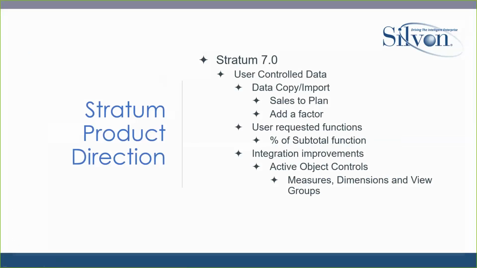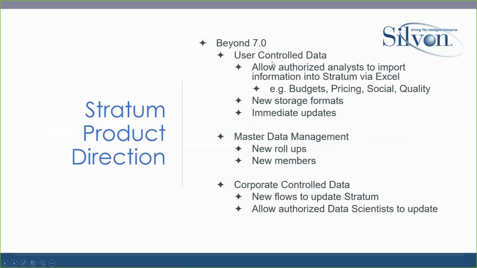And this allows a user now to copy data maybe in their own sandbox or into a working plan, so they can take advantage of that data. That adds the infrastructure for a user to kick off the ability to move information from somewhere, in the case of data copy and what's going to be in 7.0, from Stratum to Stratum. But then ultimately, as we move down the road, you'll see an integration of being able to, say, move data from a spreadsheet up into Stratum and import that data, and a user will be able to do that.